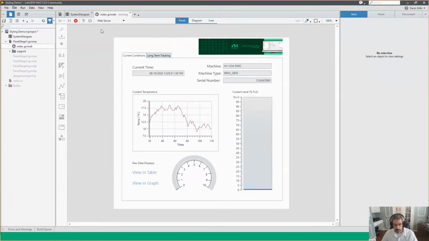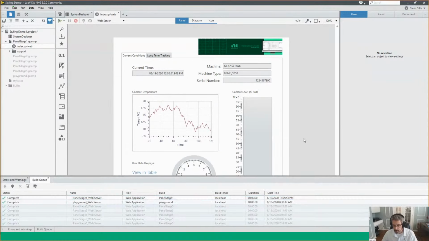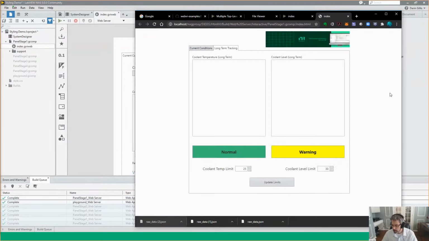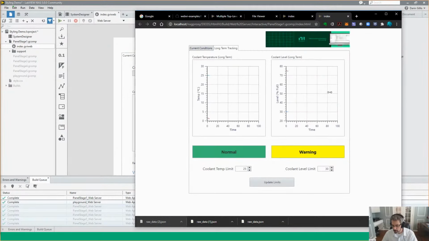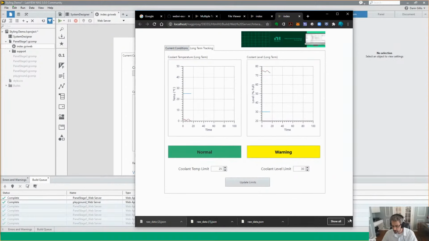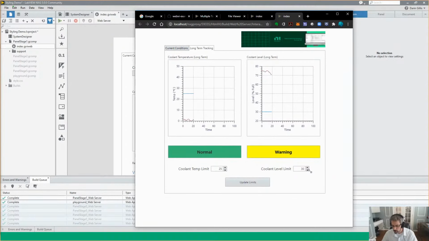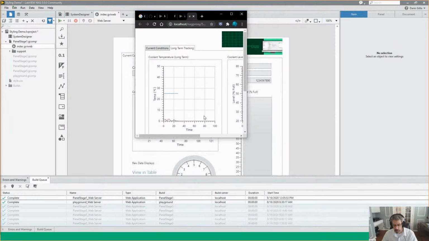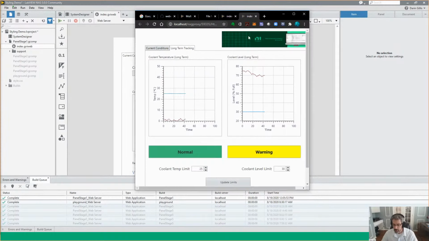So first off, let's look at it in a browser, and let me show off one not so great thing about this starting point. When I shrink the window, it obscures part of the data, which is a bummer. That's not going to look great on a phone. You're going to spend a lot of time trying to position things in a funny way. So how do we fix that? Well, there is an answer.